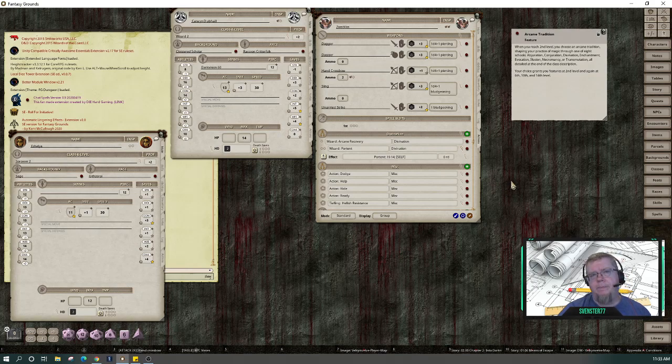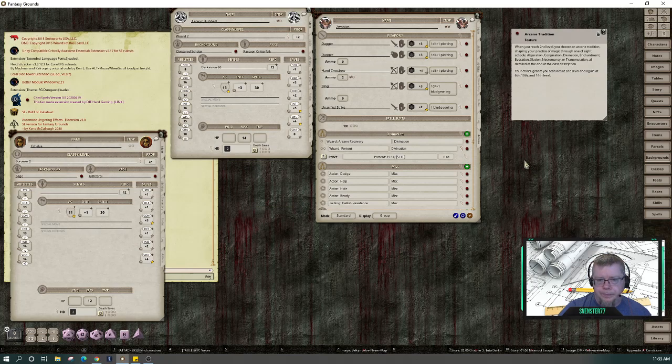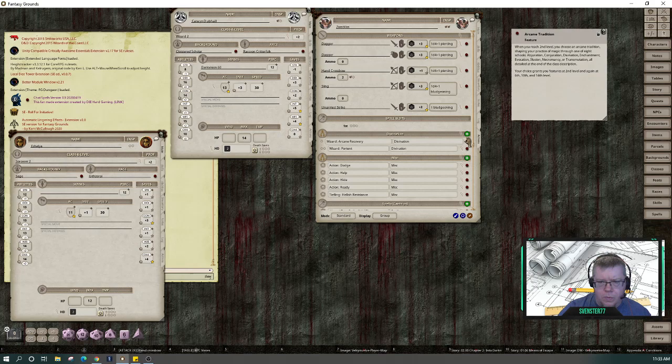All right. So, what I like to do when I add any kind of slots or any kind of coding on their actions page here in their link, I like to link the actual power itself from the abilities page. Fill that in so that they don't have to go back and forth. All they have to do is click, well, gee, what does that do? Boom, it tells them right there. So, that's all she gets at second level.